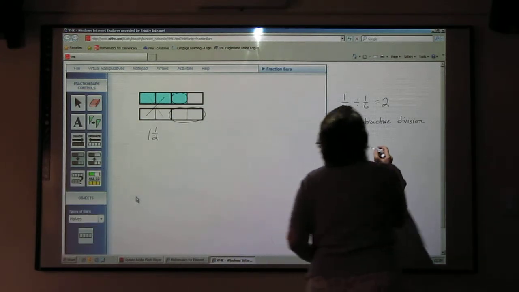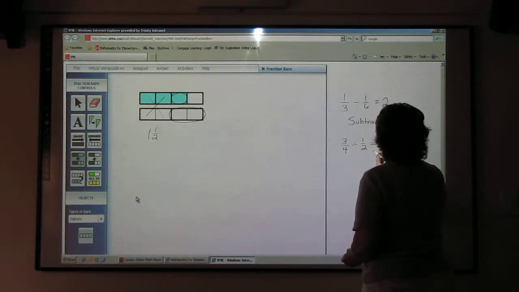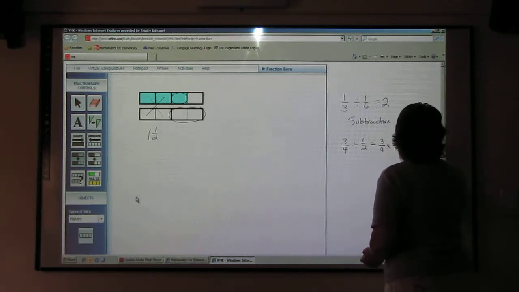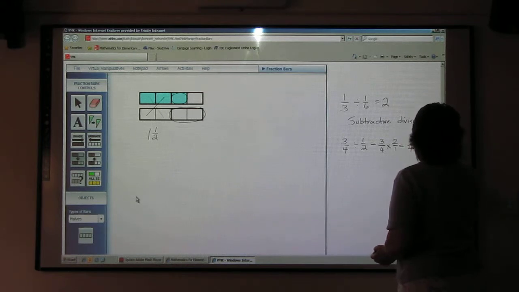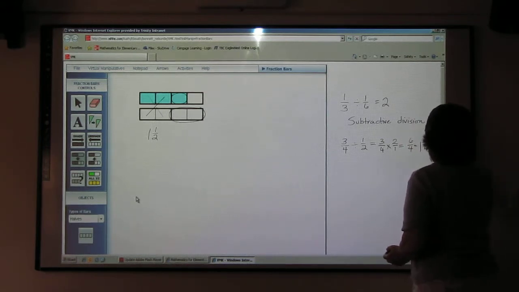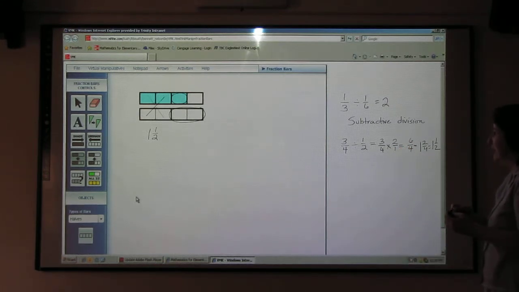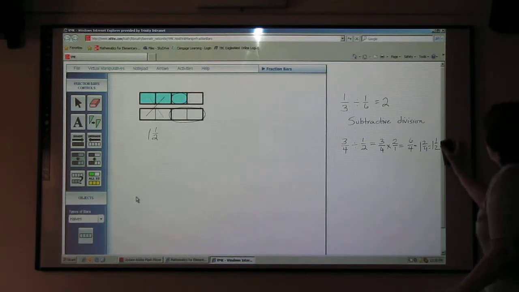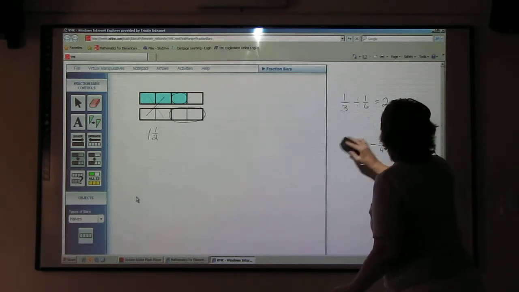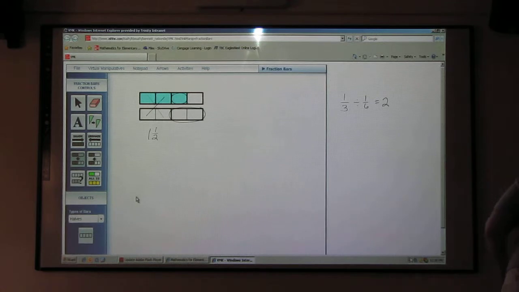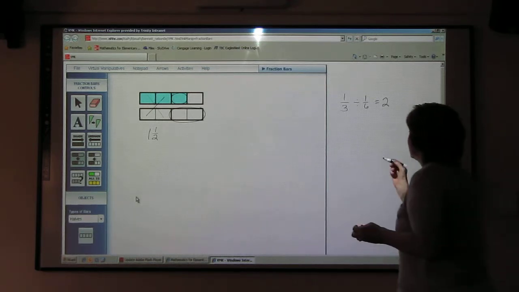Again, comparing it to our regular division algorithm, we would have 3/4 times 2/1, which would give me 6/4, which would give me 1 2/4, which would give me 1 1/2. We could have canceled, there's other short ways to get there. All right? Let's do one more that doesn't come out even, just to make sure that we've covered the bases.